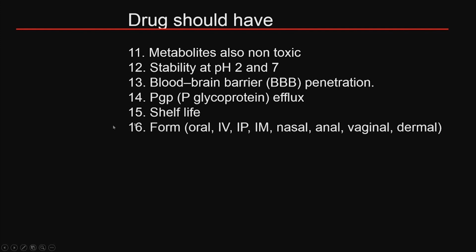And you have to decide on the form. Is it going to be an oral drug, intravenous, intraperitoneal, intramuscular, nasal, anal, vaginal, dermal. So depending upon the type of drug intake, they may formulate it in different ways. Okay. So that is also very important. It should be easily made into a powder form, or a solution form, and so on actually.